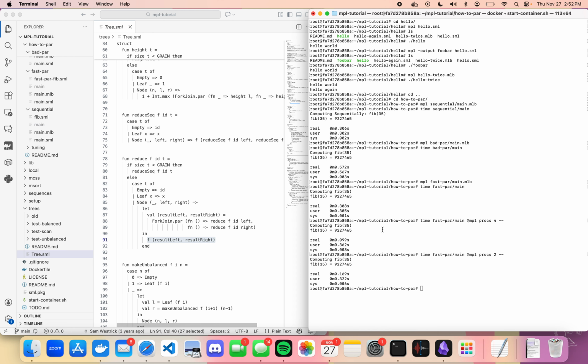So we can run this on the balanced and the unbalanced trees. So let's test the balanced first.